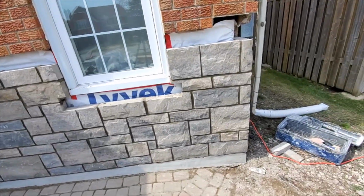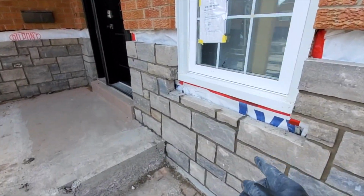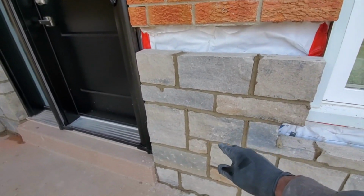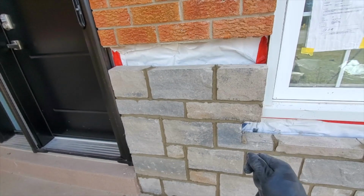So this is where we are now, guys. We finished this section. Finish over here. Still have some drying over here to do. Just leave it here for it to dry. We compact it, as you see. Once it's dry enough, we're gonna come back and use our wire brush and wire brush it off.